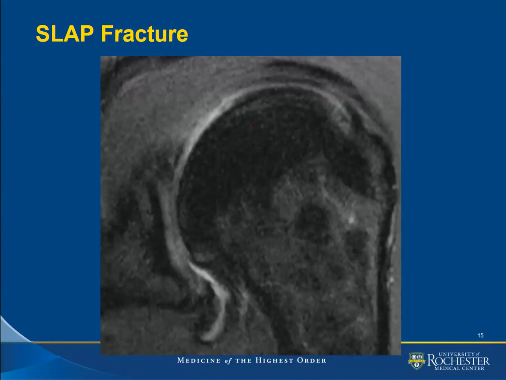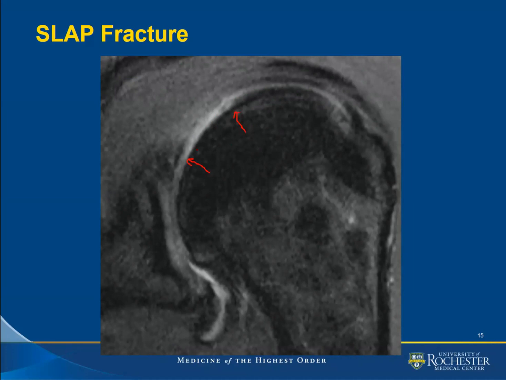Another concept introduced by Stoller is this idea of a SLAP fracture. And by SLAP fracture, he's not referencing an injury to the bone. However, he's referencing an injury to the articular cartilage. So you could see in this humeral head, normal articular cartilage along the superior aspect of the humeral head. However, involving the superomedial aspect of the humeral head between my two arrows, you could see an area where you essentially have full thickness cartilage loss.